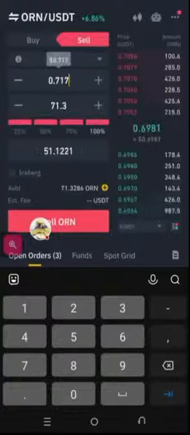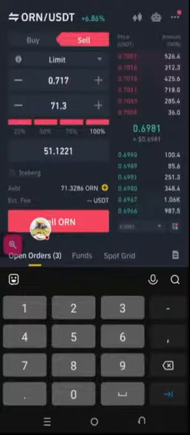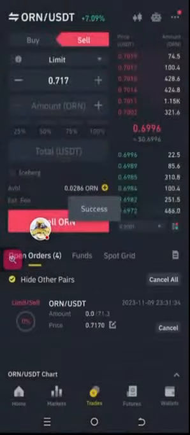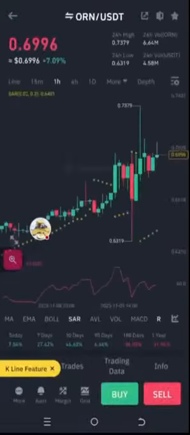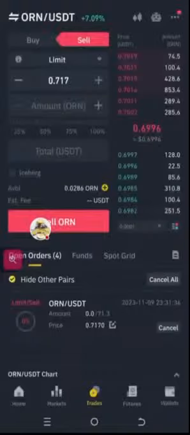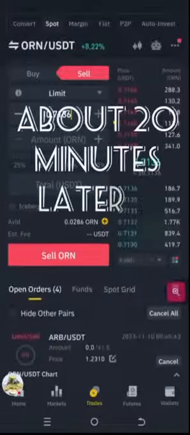Let's put 7.2. What was it? 717. Let me see what that will give me. Okay, it went down a bit now, but let's go for 717. What is that going to give us? Let's see. It's struggling though. Let's wait and see. I think I put a higher sell limit. Anyways, we'll see what it's going to give us. Okay, we'll be back to check you out. If there's anything happening in you, we'll come back and check you out.